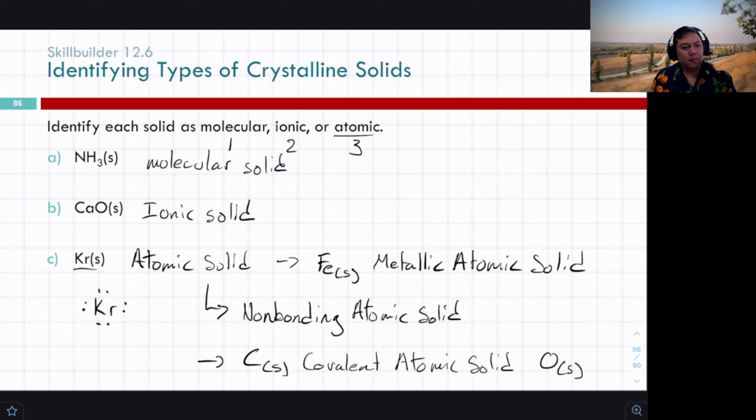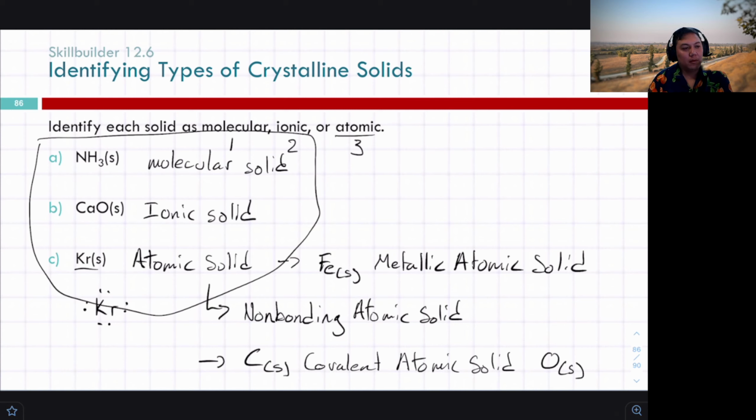This is the part that I would expect you to know. Not what type of atomic solid it is, just that it is an atomic solid. So, go ahead. Periodic table? Yeah, that can definitely help you out. And I think reviewing nomenclature.